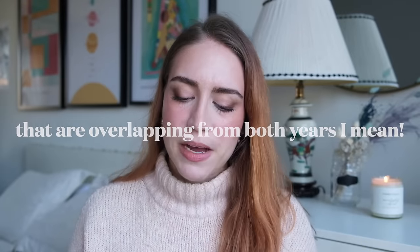Let's start with some hair products. I'm starting here because I think the first one is probably the one I'm going to finish first. I planned out these products in the last few weeks of 2023 and it is now the second week of 2024, so I've already made a little bit of progress. This hair oil — I've really been trying to finish it over the past year. I've been using it pretty religiously over the past couple of weeks on second or third day hair to smooth things out at the ends, and I probably have like two or three uses left.